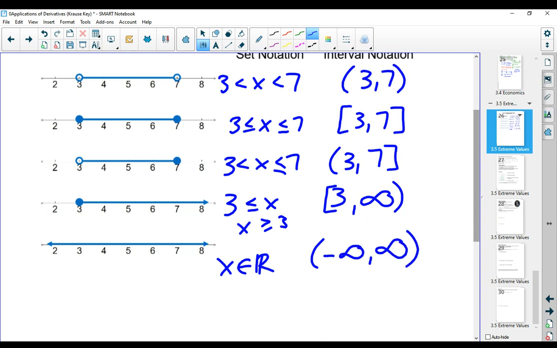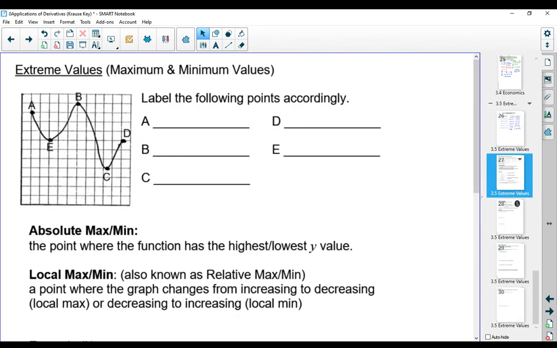So I'm confident you guys are probably already fine with interval notation, but I just wanted to do a quick refresher because we're going to be using it throughout the rest of this topic. All right, so the first thing we're going to talk about are extreme values, and another name for that is just maximums and minimums. So before we look at the diagram, I just want to look below at the definitions.